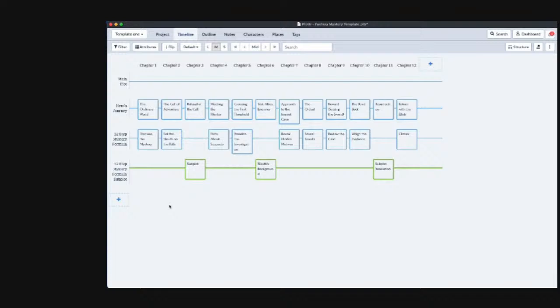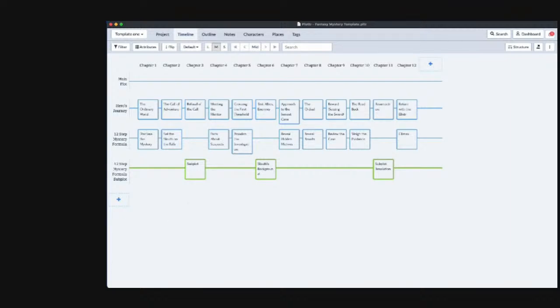Now, if this is the type of story that I usually write, and I make my changes to this template that fits my writing style, I will want to use it for all my books. You can go in and change and add or delete to your heart's content. Make the template your own.